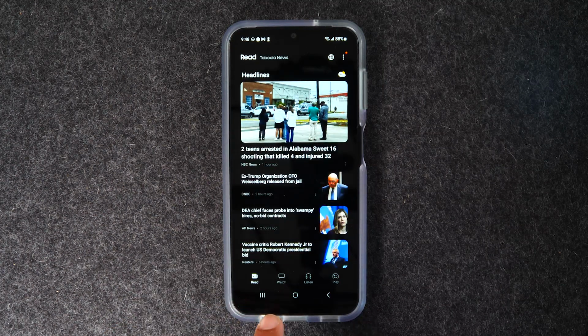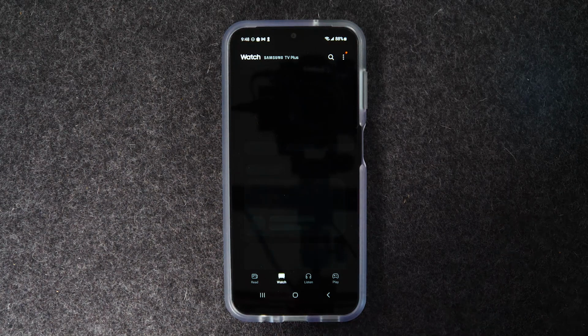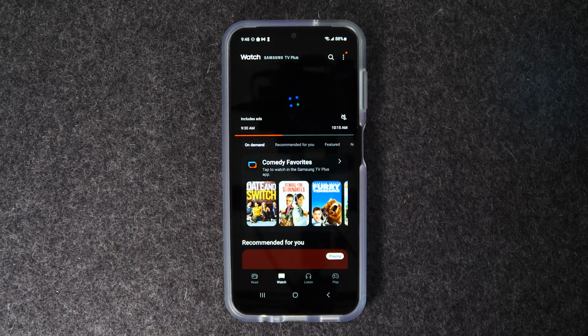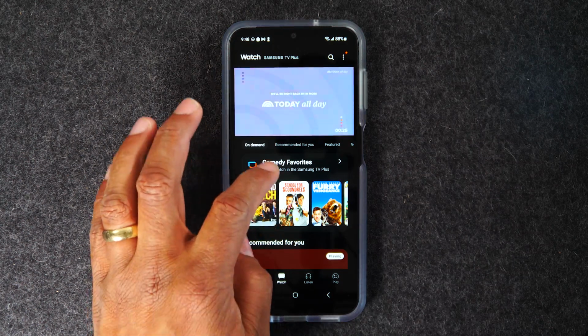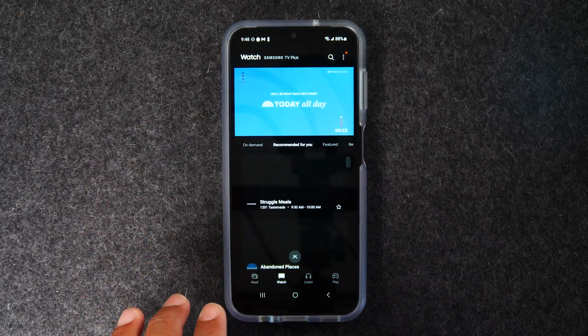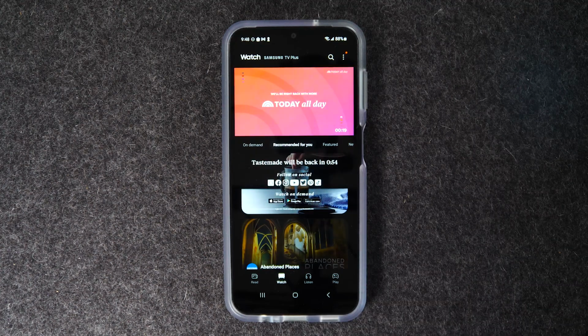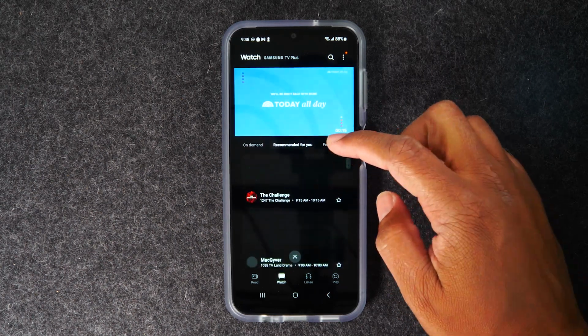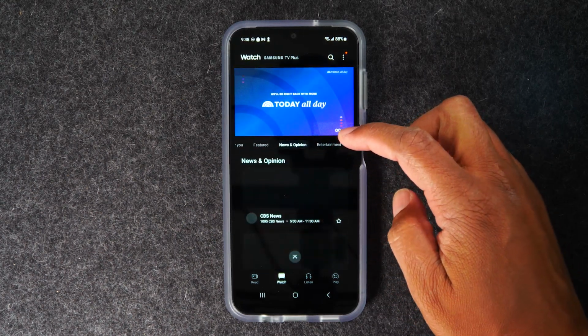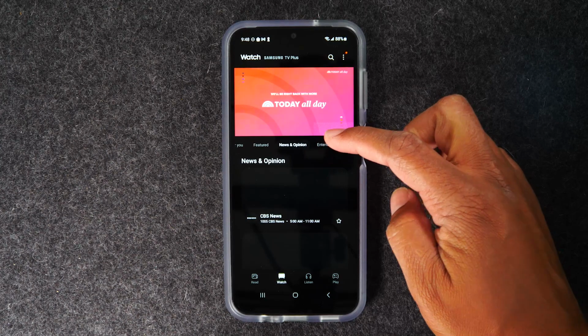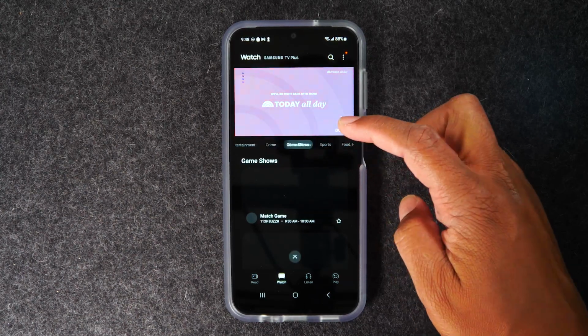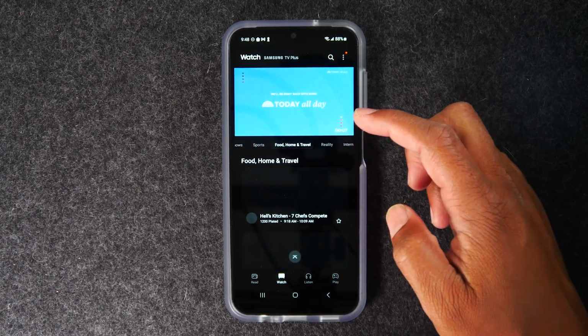And now you can go in here and get news, you can go to watch and get this full array of channels. I love the Samsung Free app because I just love the show Wildin' Out. And they have a channel that is like Wildin' Out 24/7. You can watch shows all day if you wanted to. There are all these different categories of channels: news and opinion, entertainment, crime, game shows. It's great, and it's free.